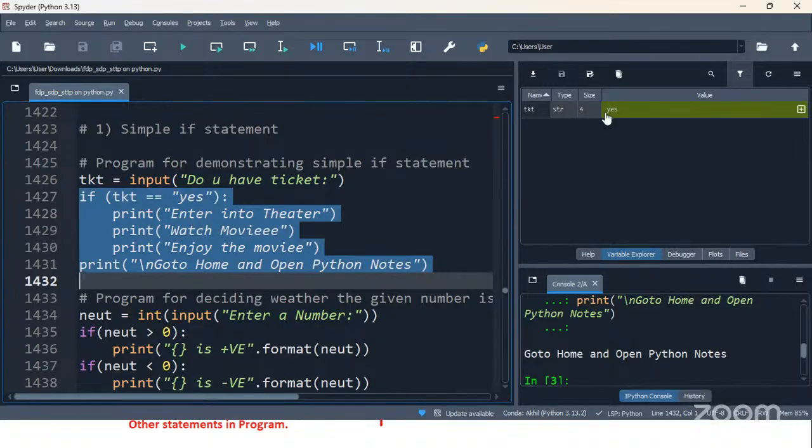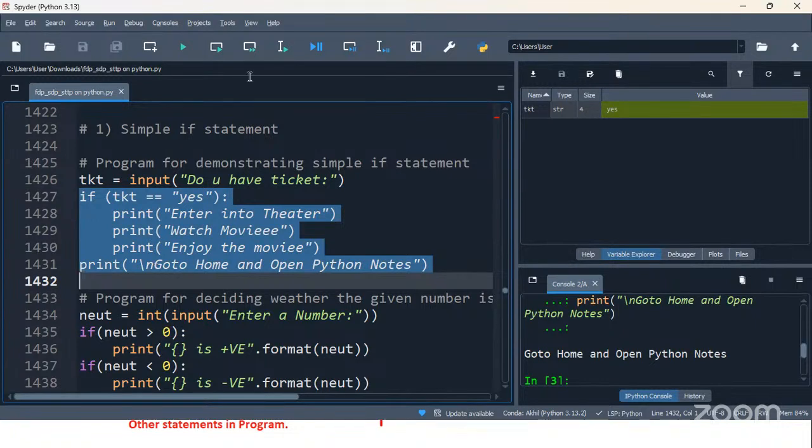That is because, if you observe here, what is the size of S? Size of S is actually 3. Am I right? Yes, 3 characters. But you see 4. Why? Because I used space. Before Y, I have used space. And that is why the condition is not matching, so it is not executing the indentation block of statements and it directly executes the other statements in the program. I hope you are getting the point, guys.